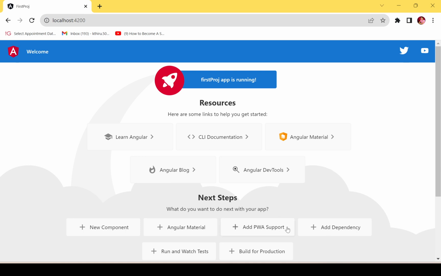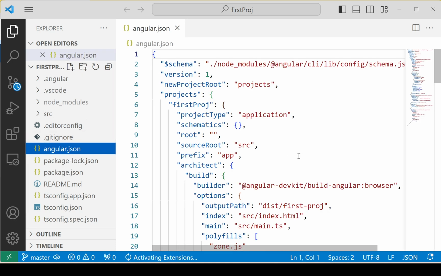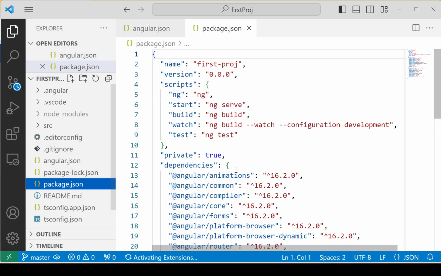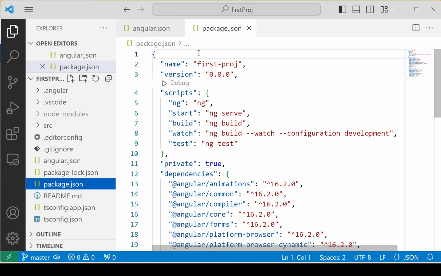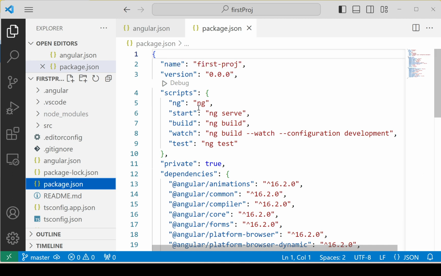Okay, we'll see the files one by one now. First we'll discuss package.json. If you observe, the name of our project is first project, and the version is 0.0.0 because we have just started. In scripts we have ng serve to run our project, ng build, and ng test.